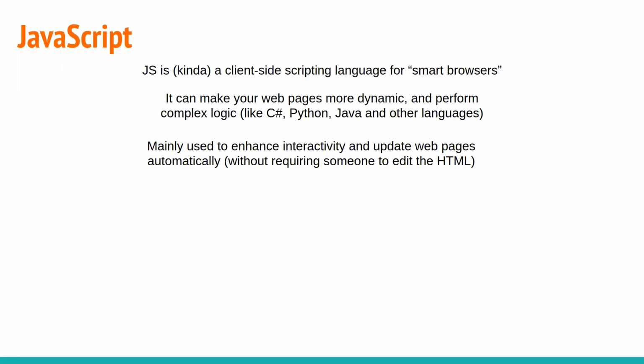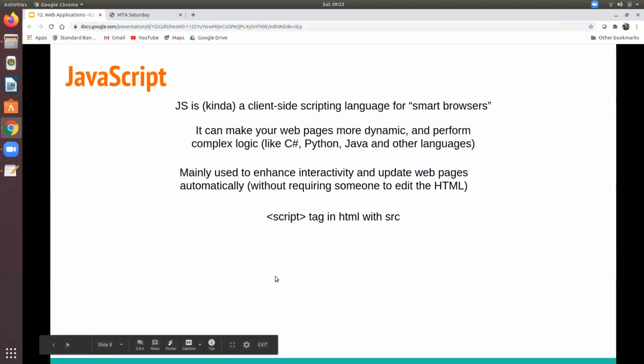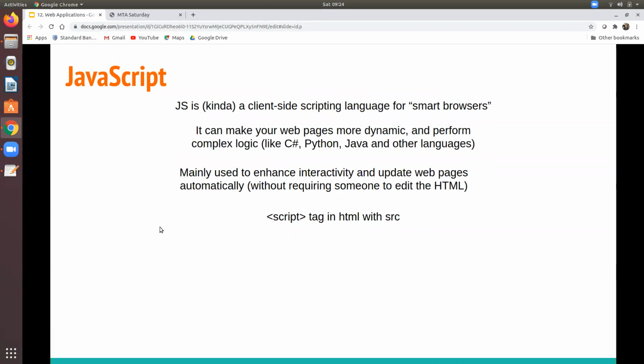So you don't have to actually edit the HTML. You can just fetch what changes you want and update things on the fly. So like if you've ever seen a website that supports swiping or zooming or panning or any kind of mathematics, they are certainly using JavaScript. That's how it's done. A good example of something implemented fully with JavaScript is Google's calculator. If you Google Google calculator, you can use their calculator. That calculator is made totally in JavaScript. So you can do fairly advanced stuff with JavaScript.